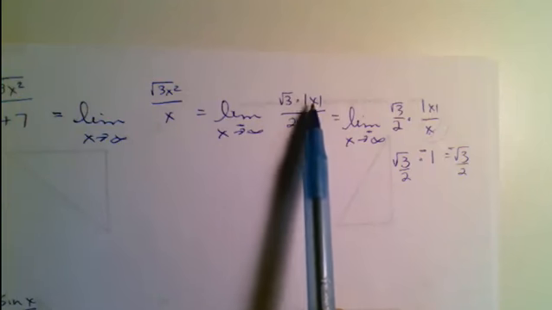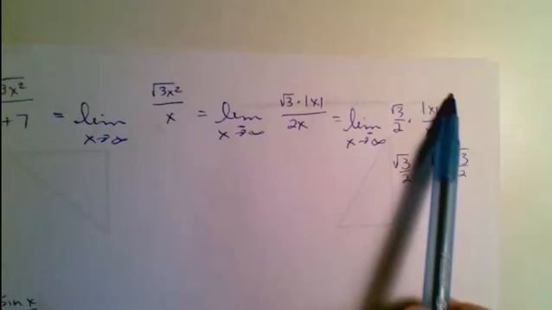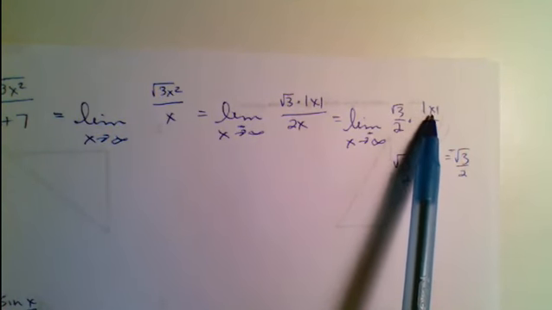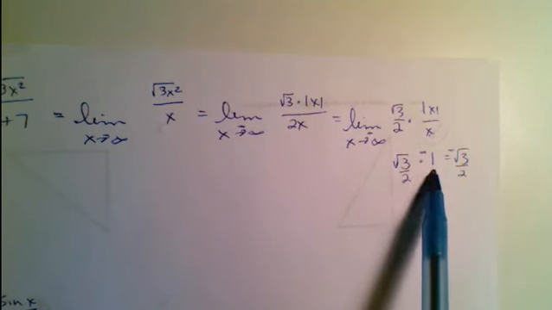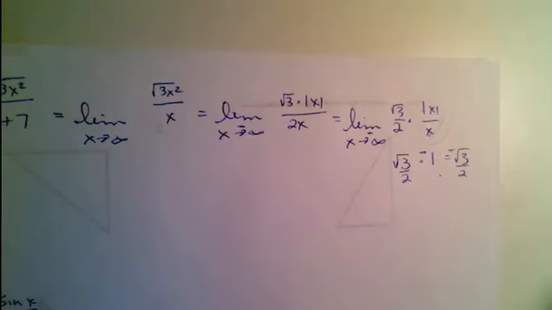Just make sure when you take the square root of x squared, you know that's absolute value of x. And then you have to think about as x gets bigger and bigger and bigger, depending on if it's negative or positive, this really cancels to 1. So if I'm going to infinity, this is positive 1. If I'm going to negative infinity, that would cancel to negative 1.